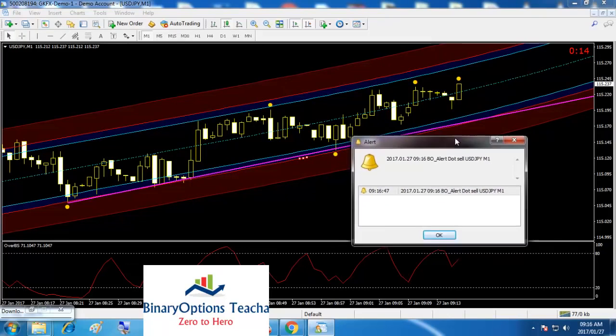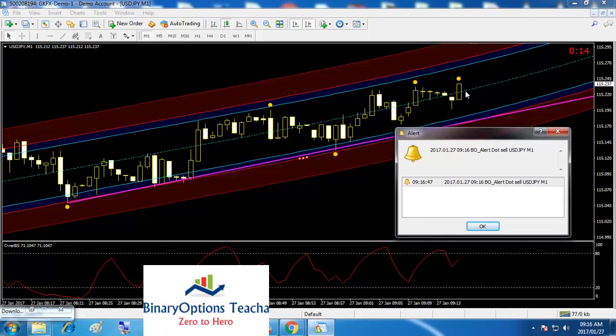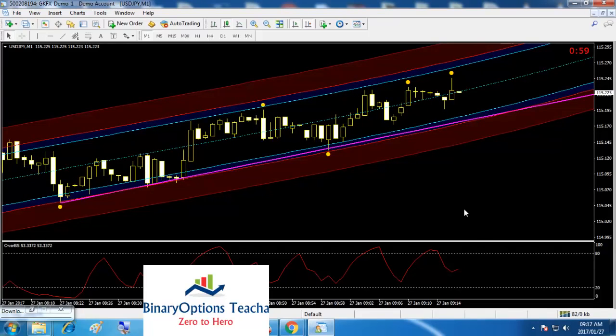Okay, this is how it works. You see guys, whenever there's a signal, it will just pop up, and then you just check, is it on the right direction? When I mean the right direction, I mean first you check, is the trend, this trade was saying it's going to go down, right? You can see the arrow here, it's going down.